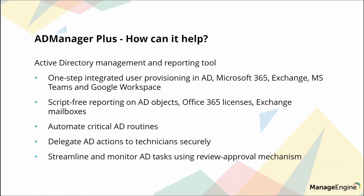In fact, if you want to see a set of reports with information about your Active Directory objects, just have them scheduled to your inbox or multiple email addresses, and you can get the information in any format that you like. So again, if you want to review their group memberships, a periodic check, or their access to the file servers within the network, you can have these reports sent to your inbox, so you can do a periodic check and then clean them up if necessary.